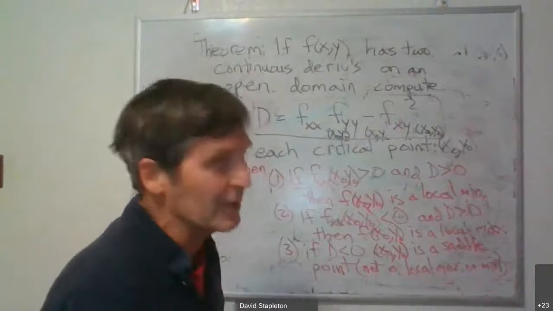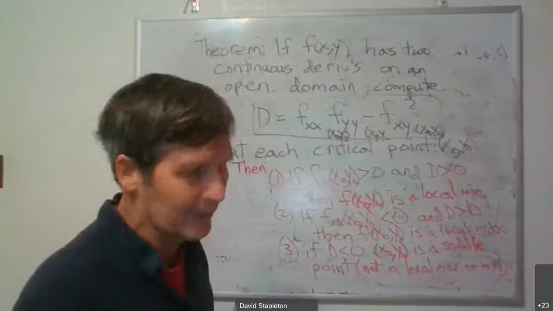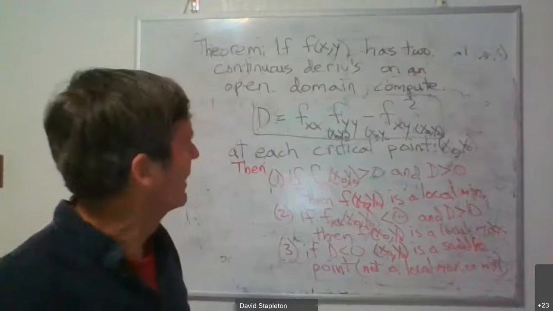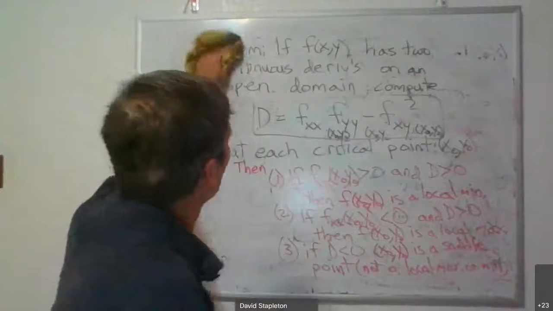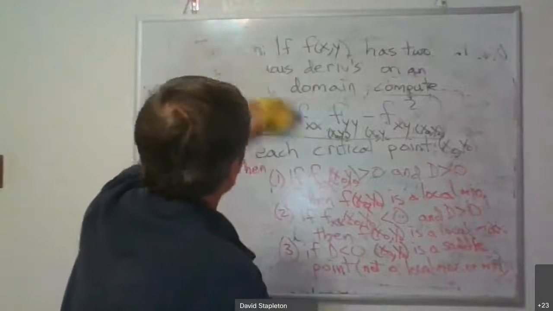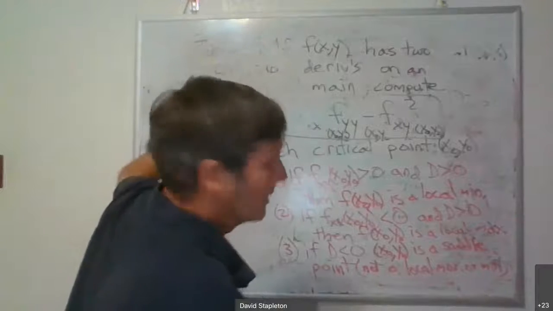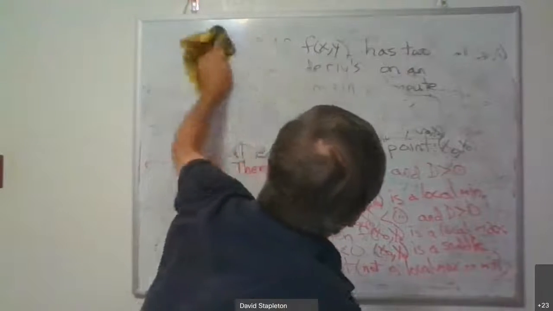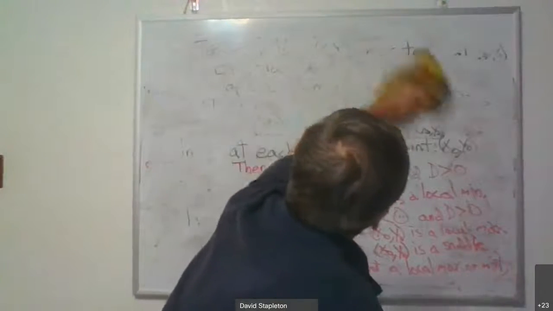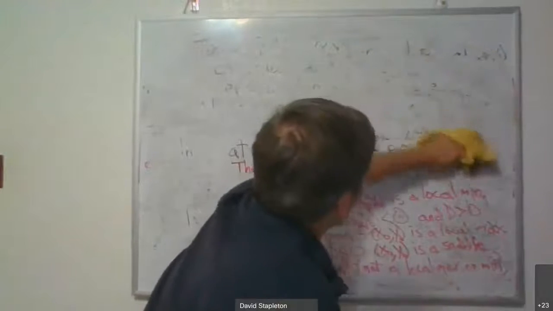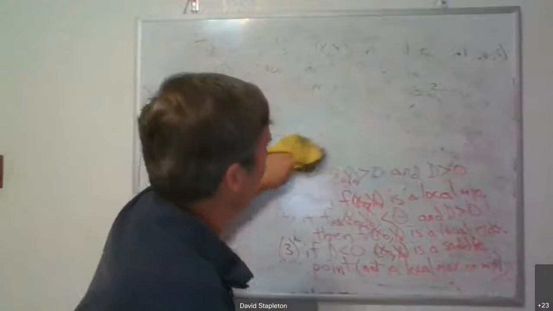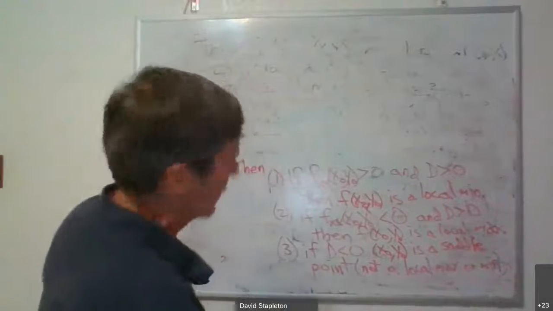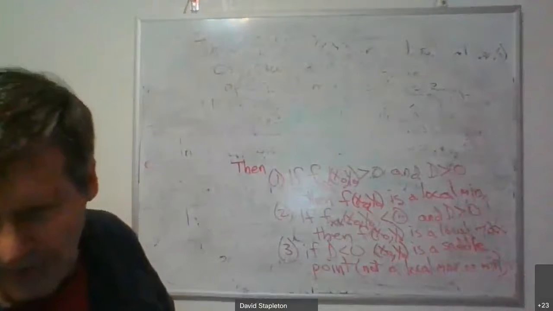And then if D equals 0, you don't know. I won't write that down. The book might. I can't remember now. Sometimes they put that in just to be explicit. But if D is equal to 0, it can be either, is the point when they write that down. Any questions about that one? That's all the tools for relative maximum. We still have to do the global maximum, just like you did in calculus 1.